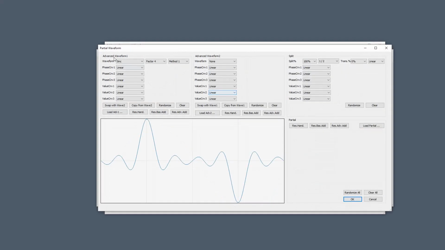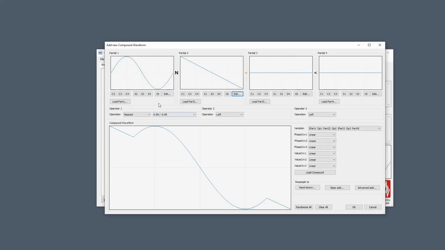Next, we'll look at this nearest. Let's choose the saw again. The previous two examples showed the waveform that was nearest the 0 line or furthest away from the 0 line. When you choose this nearest, you are defining which point they should be nearest to. And it begins here at plus 0.99 and minus 0.99. So we get the same result as if we choose this max one, because it's nearest this line and nearest this line.